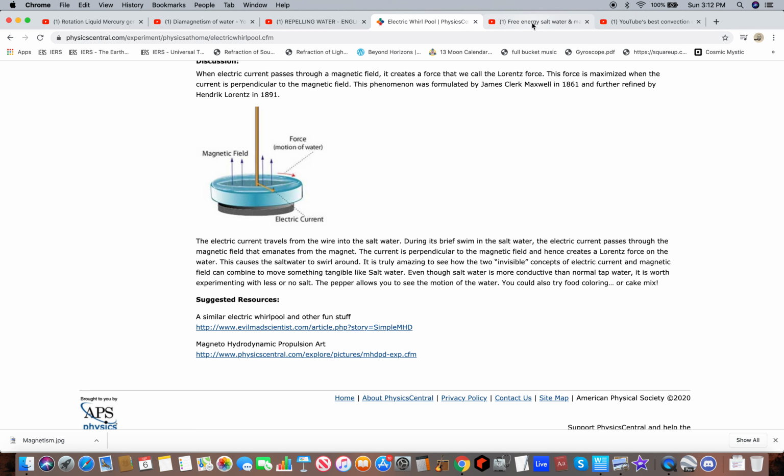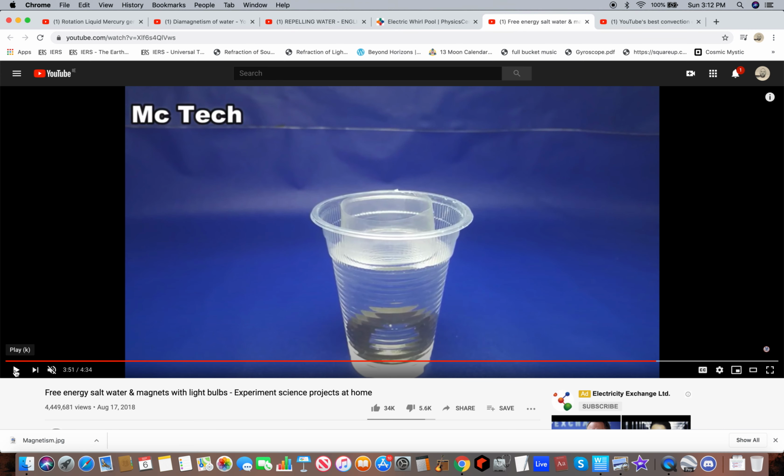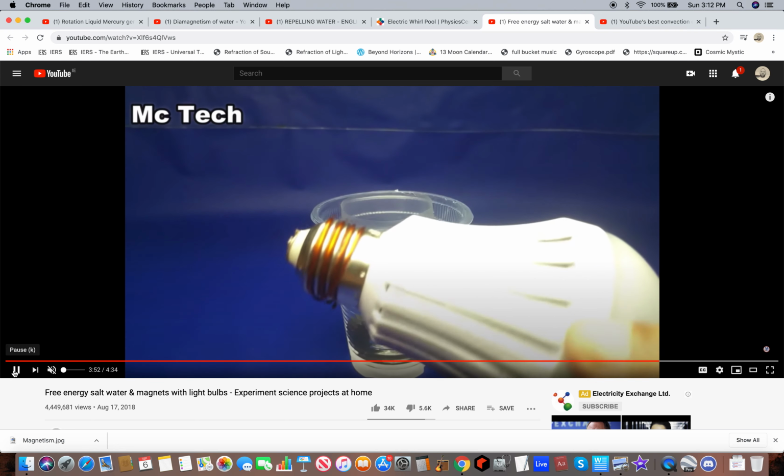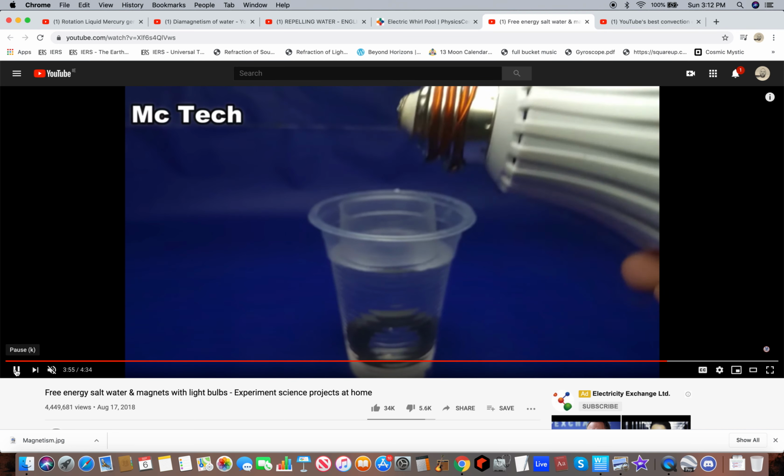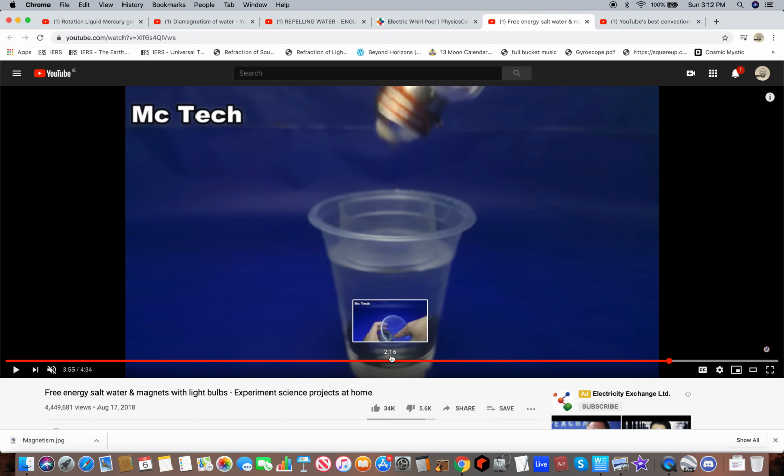So here I'm going to show salt water. This is a plastic cup with salt water in it. There's a magnet placed in the cup. This is a piece of plastic, just cut from another cup, placed into it. And now the person took this bulb, they wrapped some copper wire around the end of it, and now they're going to put this bulb into the salt water. The salt in this water wasn't dissolved, it was just put in, so it's sitting at the bottom. So they're just showing the conductivity of it.